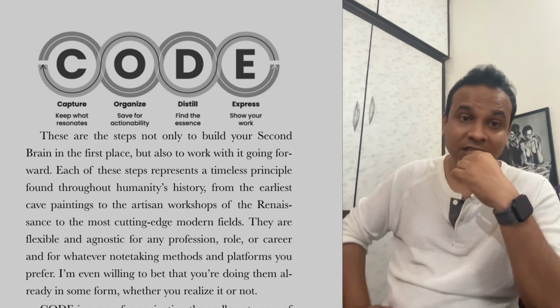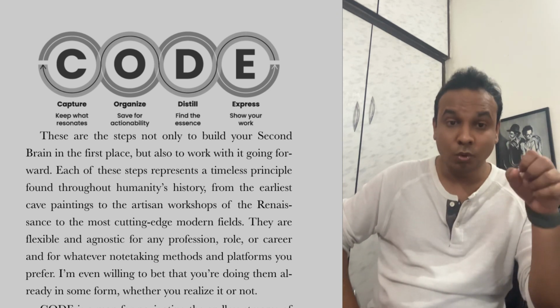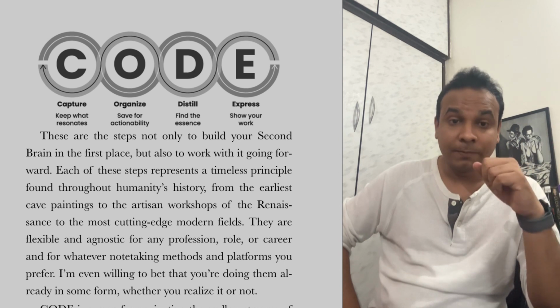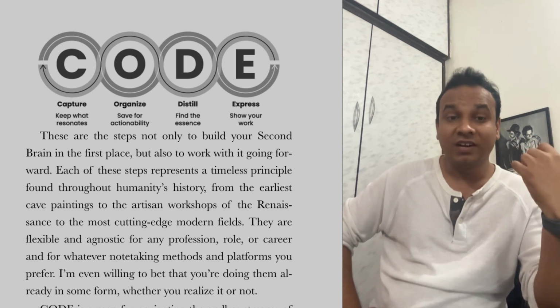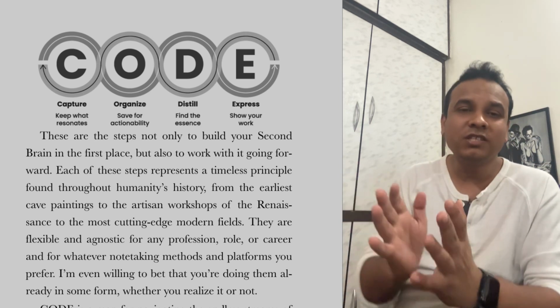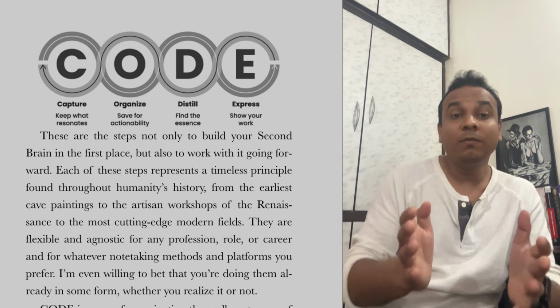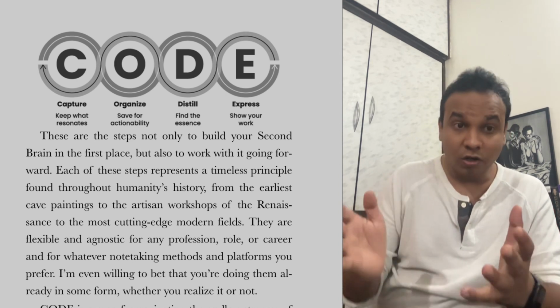Fourth step is Express. Now this is a step where I create something new using the notes that I'm adding in Notability. For this, the main tool that I use is Apple Notes. For example, currently I'm writing a video script on Apple Notes only. Not just a video script, but I do all my creative work on Apple Notes, like writing a LinkedIn post and book drafts, etc.